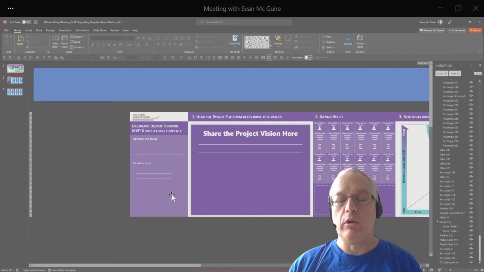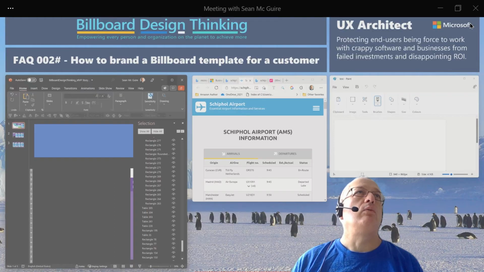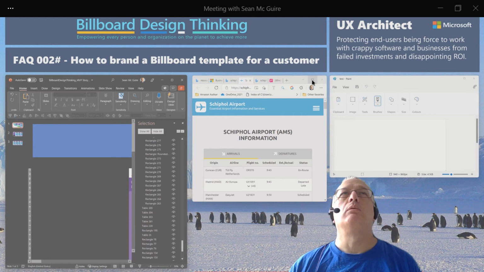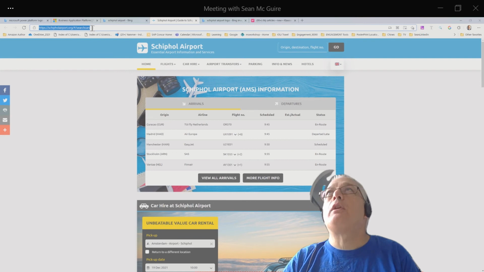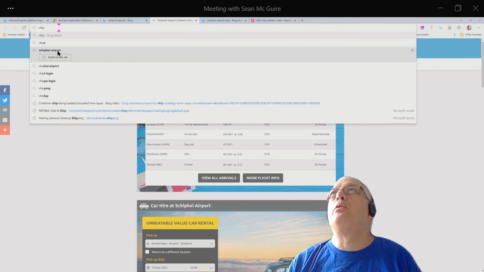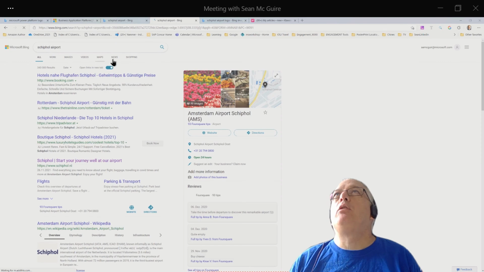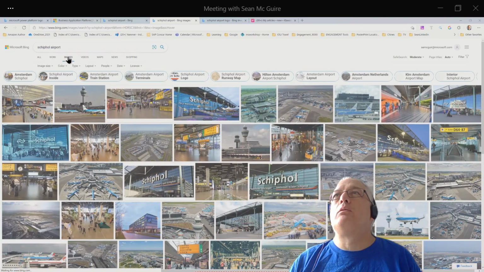But before we do that, we're going to go back and find an interesting image. We said we're going to be thinking about how we want to use our apps to improve the customer's experience. So I'll go here to the Schiphol airport and just use the Bing images to find a nice image. I'm looking for something where I see many people in an airport.